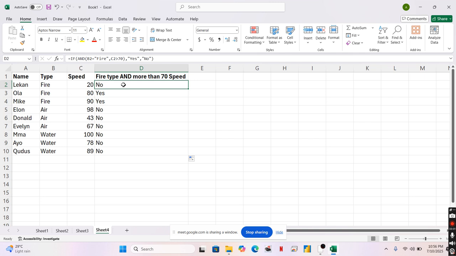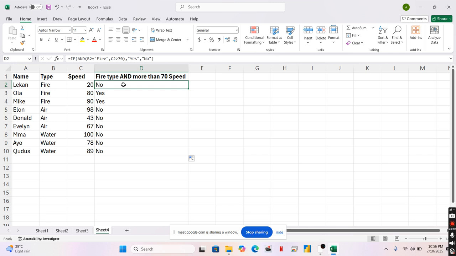So can you see what I did here? It's more like the one we did the first time, but this one is with the if statement. So with this if statement, we can either say it should be yes or no. But without the if statement, it will only show true or false. Do you understand?